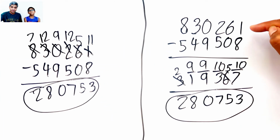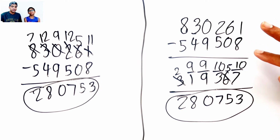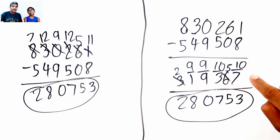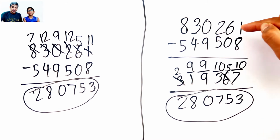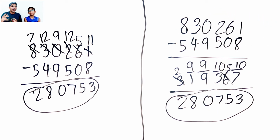So on the top, the first one, 1 minus 8, we flip the numbers, 8 minus 1, which is 7. Since we flipped, to indicate the negative, we put one line at the top of the number. That is the secret, nothing else. And then we do this for all the numbers, and wherever we flipped, or wherever we consider that number negative, we put a line at the top of the number. And is this the answer?